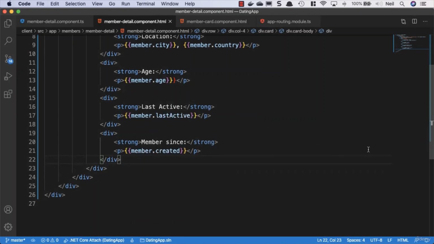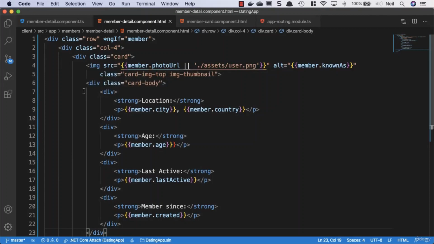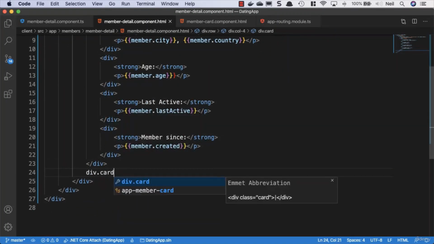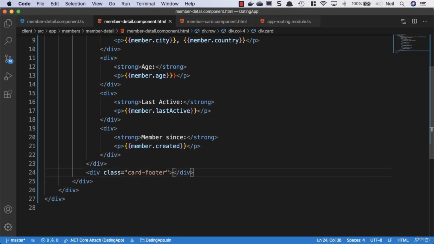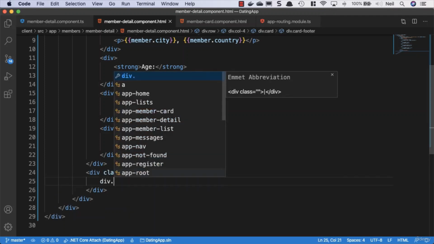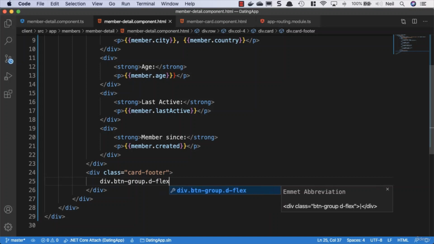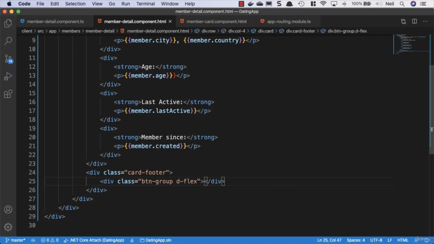So what we'll add underneath this, 2 divs down, we want this underneath our card body. We're going to have a card footer, so we'll say div card-footer, and inside here we'll add a button group, so we'll say div btn-group, and we'll use a class property of d-flex. And this means that we're going to use the CSS flexbox system inside here.